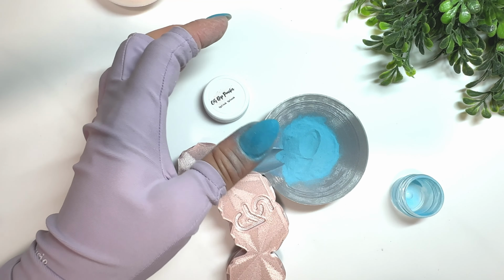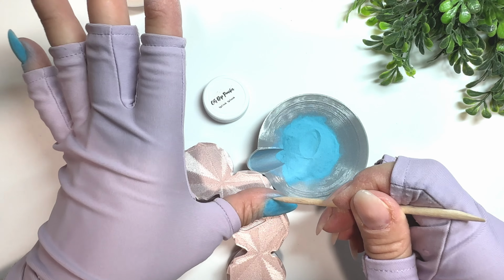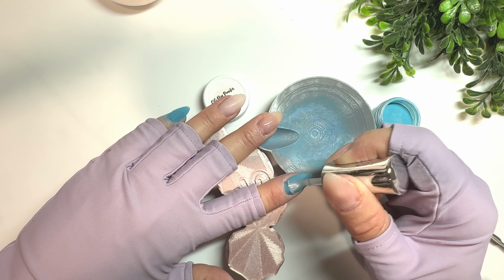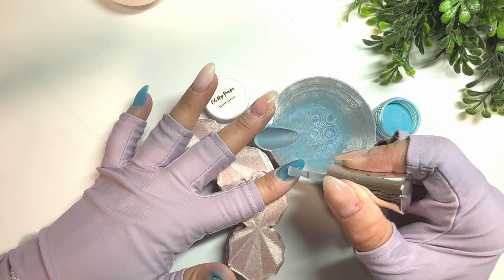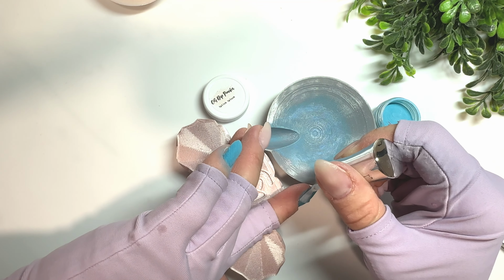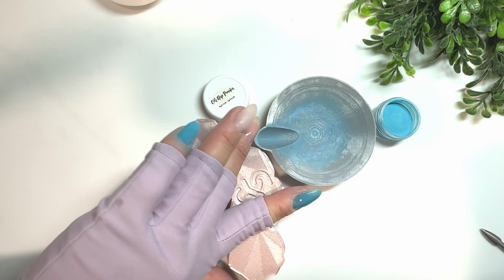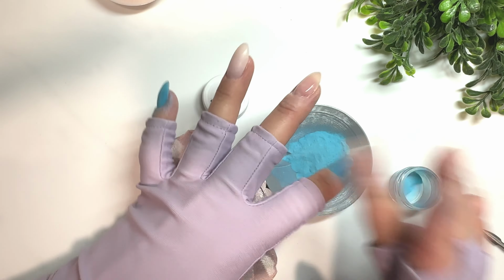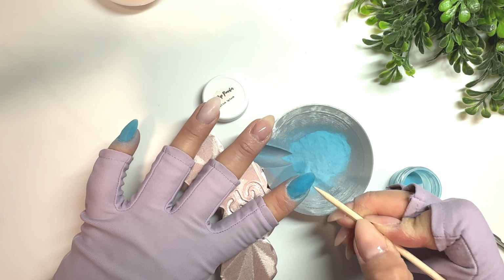If you're just starting out dipping your nails or you've been dipping for a couple months and you're really struggling, shimmers are the way to go and pouring them over. So I pour over shimmers and solids and then I lay my nail flat onto glitters, flakes, and foils. That allows me to have like the nicest, most even application, especially if I don't want my nails to be super thick, which I never do.